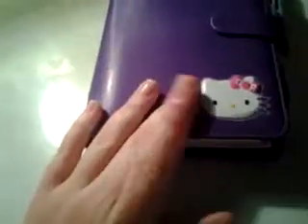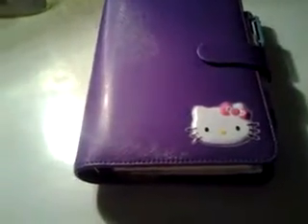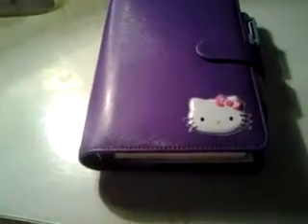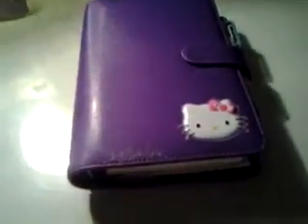And this is a notepad that was in here that I only wrote in using that new pen. So that's what's in my Filofax so far and I'm having a lot of fun with it. I'm going to show you guys what I have in my new tote that I got, but I'm going to do a separate video for that because it might be pretty long. I hope you guys liked my Filofax setup so far — I really like working in it, it's a lot of fun, and I can't wait to fill up the rest of the week. Thank you everybody for watching and I hope you have a good day! Bye!